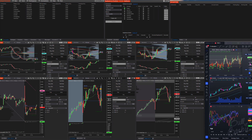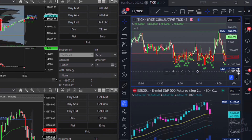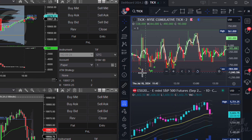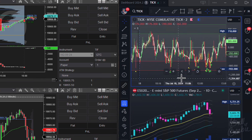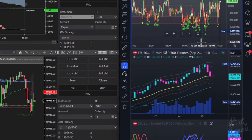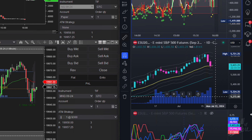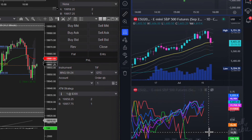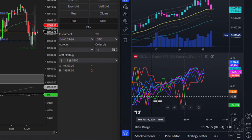This is a TradingView window that holds some charts that don't really fit anywhere else that I like to keep an eye on while day trading. The first is the tick chart, which shows you how many of the 2,800 tickers listed on the New York Stock Exchange are moving up or down at any given time, on a scale of negative 2,800 to positive 2,800. I also always watch the daily so I can easily see when we are coming up on major levels and technicals. I also like to watch how the indexes are moving in relation to each other since I'm primarily an index trader, and for that I like to use a line comparison chart.